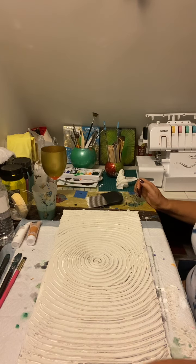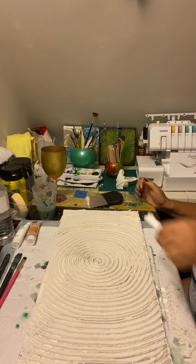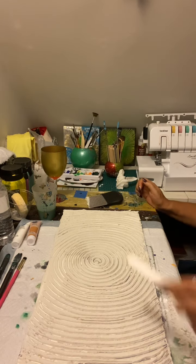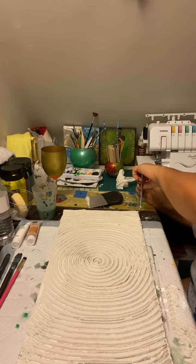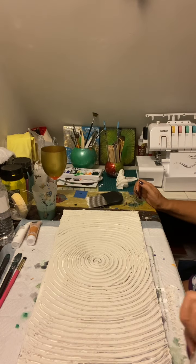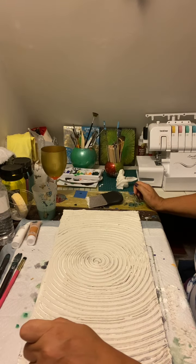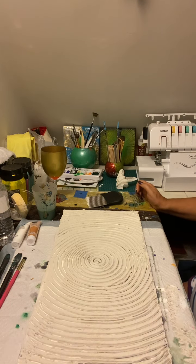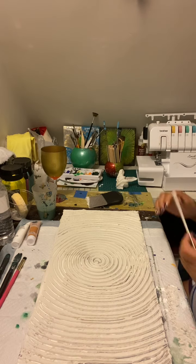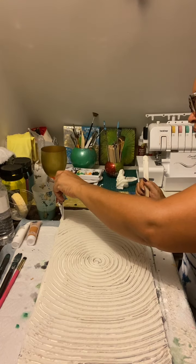I like it. I like the way it came out. So I'm just gonna smooth the edges, clean them up, and this is gonna dry. You don't want excess falling on the side and drying up and making it too rough. Even though you're gonna rub it down with some sandpaper or an emery board to smooth out the edges that are sticking out before you paint it, you kind of want to clean it up a bit. On this side, I think this side looks bigger.